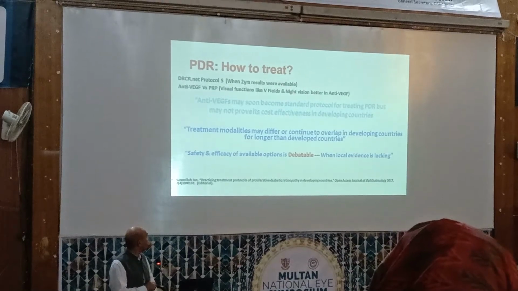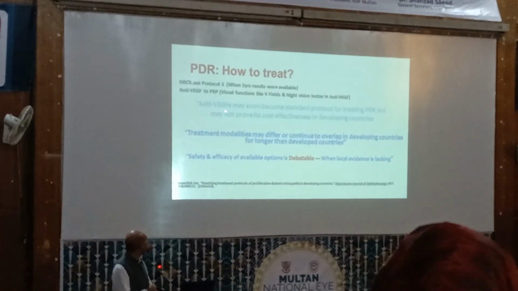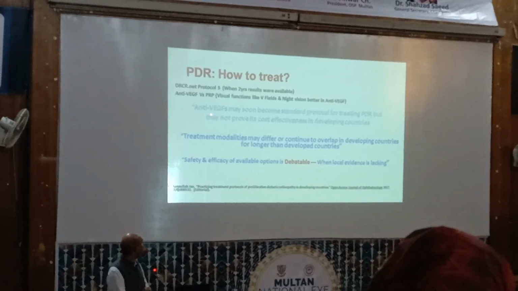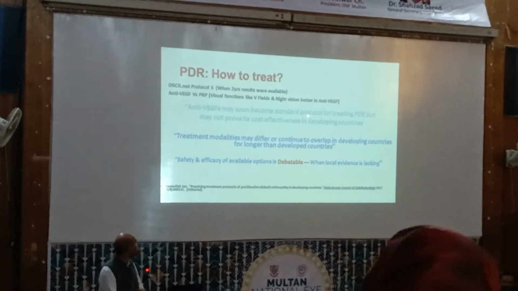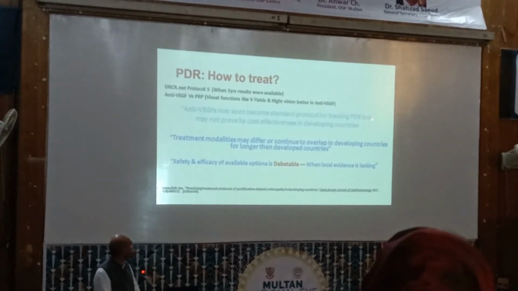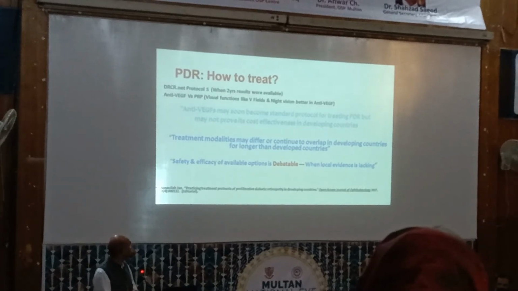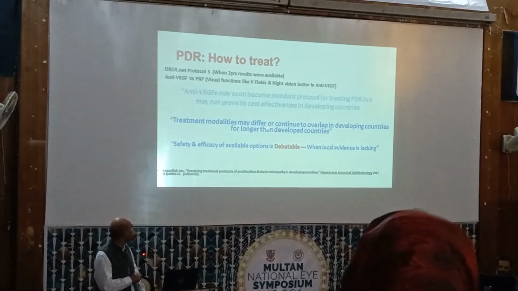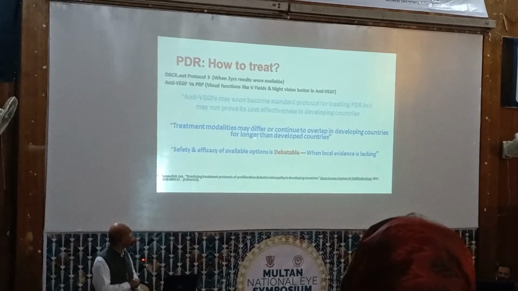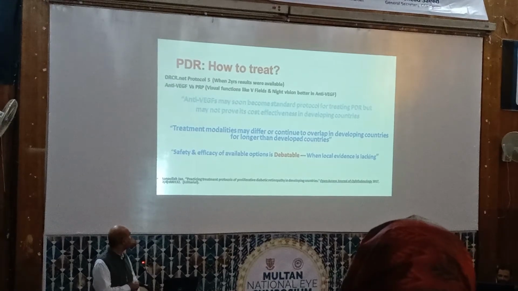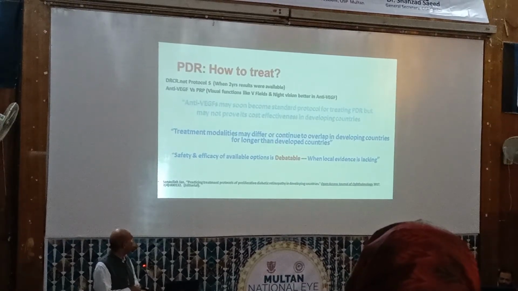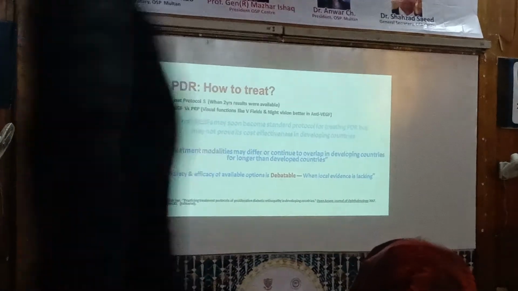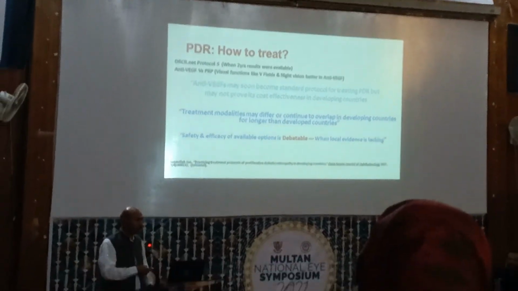When the 2-year results became available in 2015, I wrote an article in one of the journal editorials, and these were my statements. Anti-VEGF may soon become standard protocol for treating proliferative diabetic retinopathy, but it may not prove its cost effectiveness in developing countries. Second, treatment modalities may differ or continue to overlap in developing countries for longer than in developed countries. The safety and efficacy of available options is debatable. Why debatable? Because we don't have local evidence. We need to produce our own evidence and data.